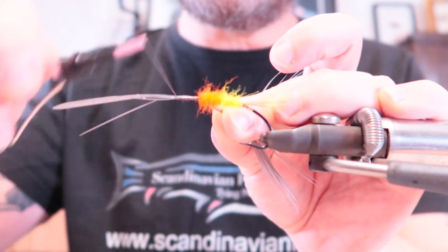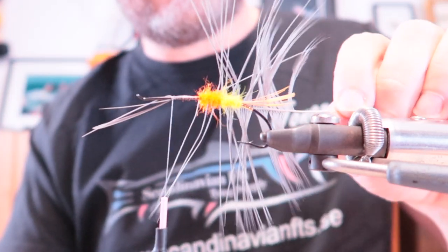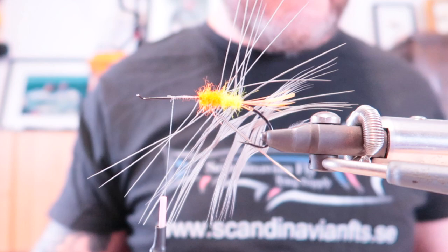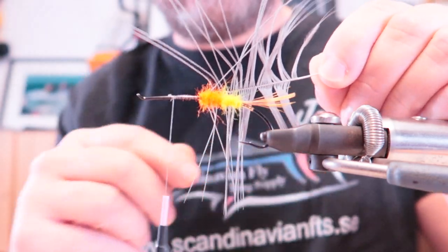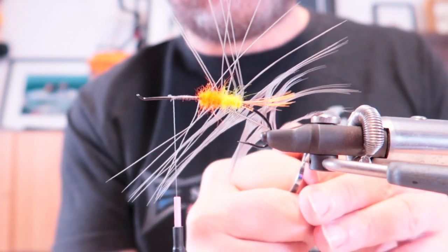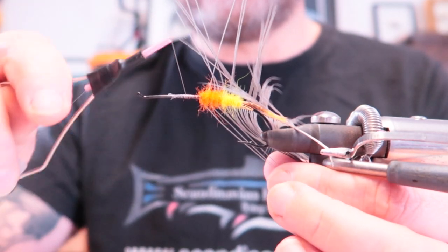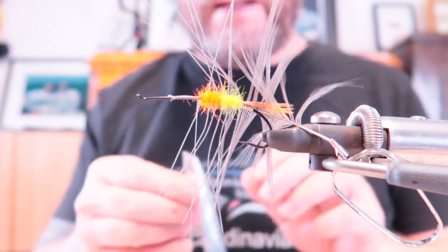It wraps. And it's too short, so I'm just gonna put my hackle pliers on it and move it there, and it's easier to tie. There we are. So, time for blue silver.